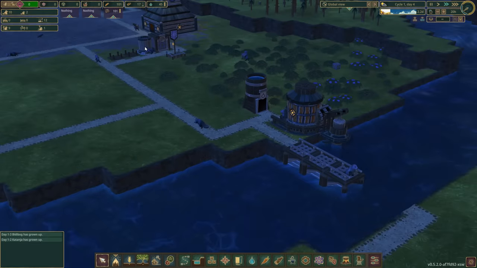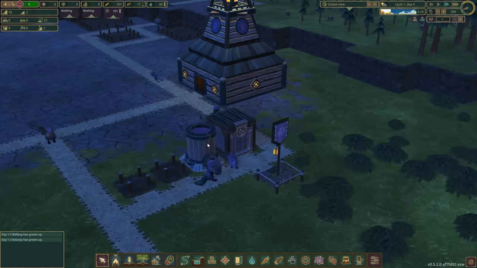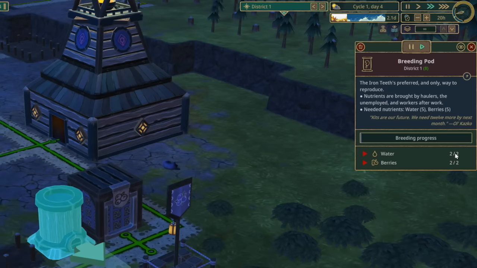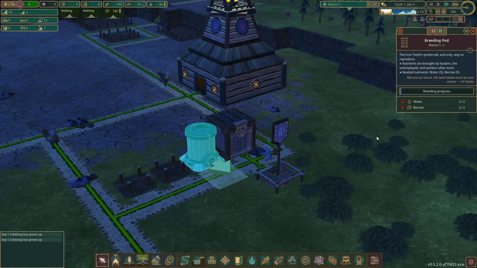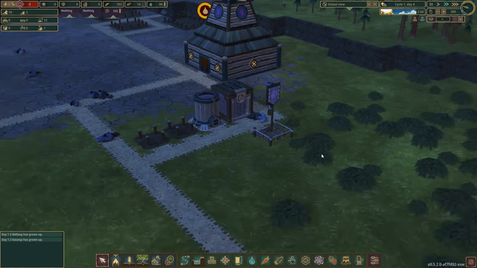And we've got our first breeding pod. I was just waiting for the fourth dam section. There's the fourth dam section. I've already prioritized the fifth. We've got our first breeding pod. So they throw in two berries and two water, and we start breeding. It's weird, isn't it? Like, yeah, okay, fine, that's how that works, apparently. That's how you get beavers.